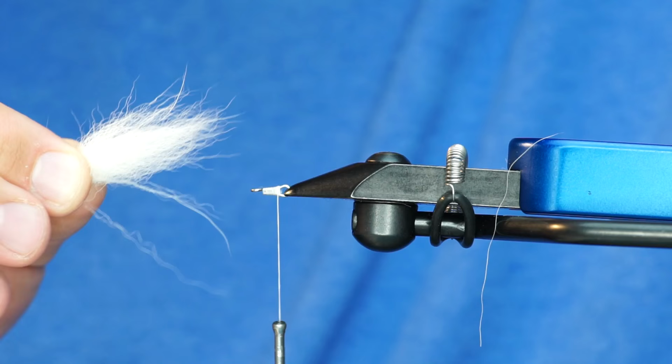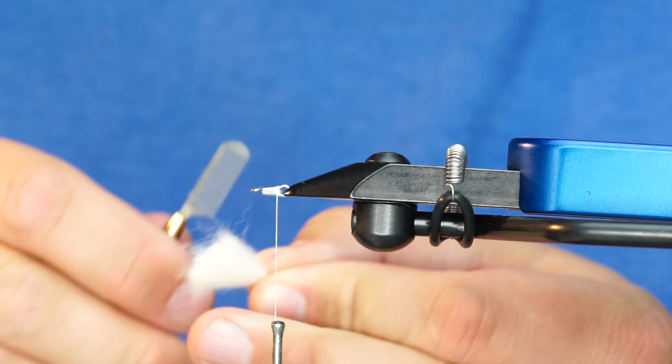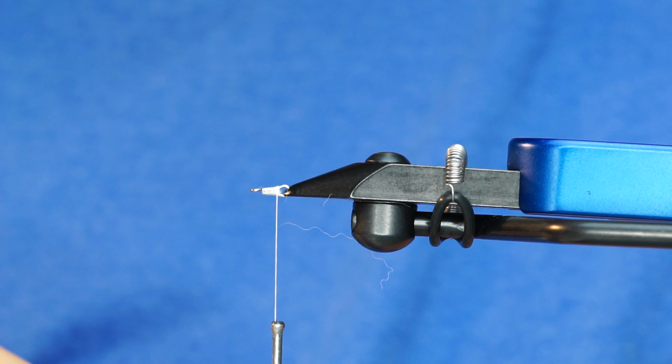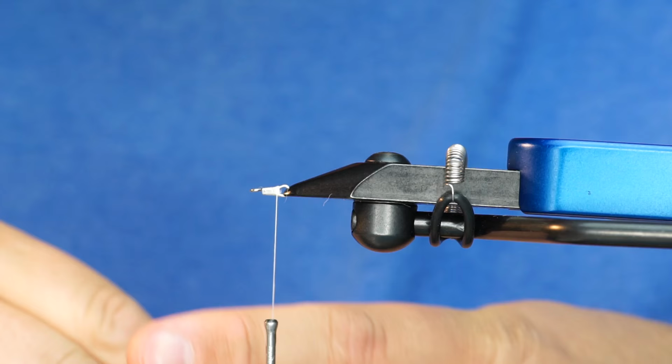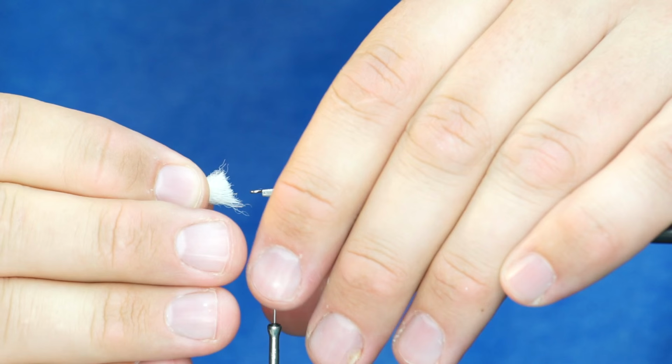The other thing is I'm going to prepare the butt section of this by just combing it out a little bit. I'm just going to brush the butt ends out a little tiny bit too. Sometimes there's just a little bit of underfluff in that as well, so we'll remove all that. And then I'm actually going to cut those flush like this, but I'm going to tie them in going forward. So I'm just going to push that clump over that eye.